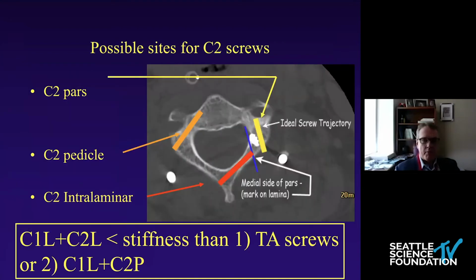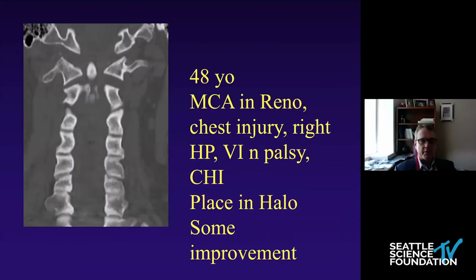Now, there's one point that I would like to make. I favor more lateral fixation when I do these, as opposed to translaminar fixation. This is based on a biomechanical study where we looked at occipital-cervical fixation and found that when we used C2 translaminar screws as the base of our fixation, there was less stiffness than when we used transarticular screws or C2 pedicle screws. Particularly, this is important, I think, in an occipital-cervical dislocation.